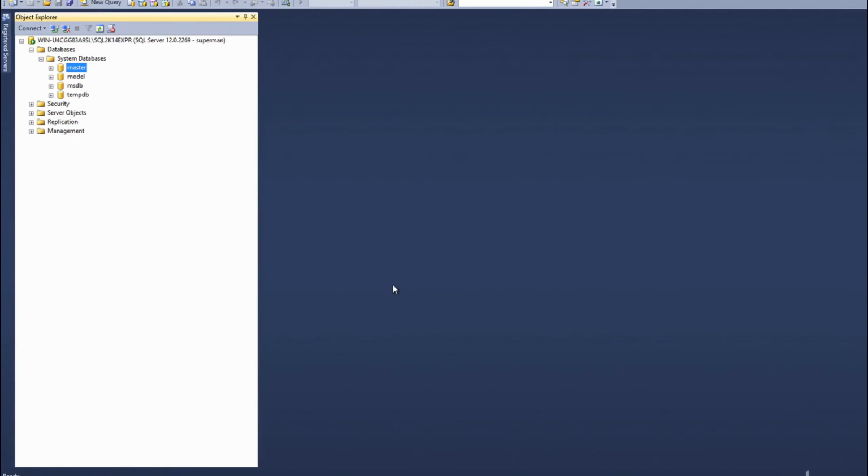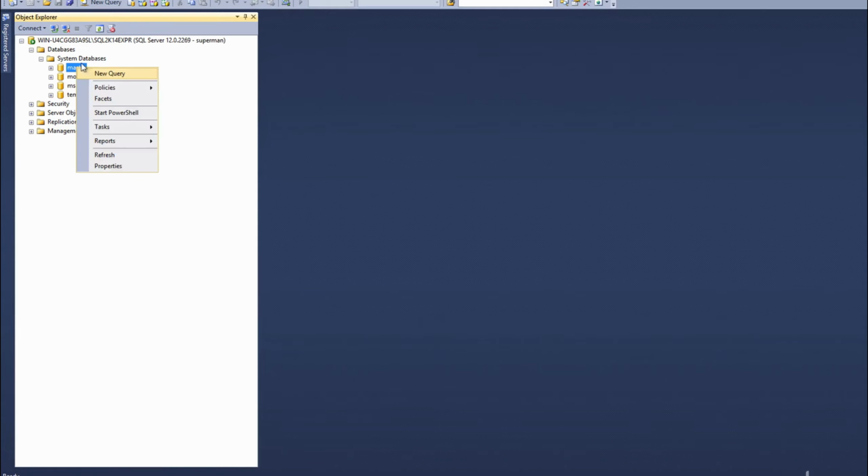All right, in this lesson, we're going to learn how to recover the master database. Well, actually, we're going to learn how to restore the master database. And we're going to make the assumption that we can start the SQL Server instance. All right, something's happened. We can still start the SQL Server instance, but we have to restore the master database. And we're going to take the easy approach to doing that, or the easier approach.